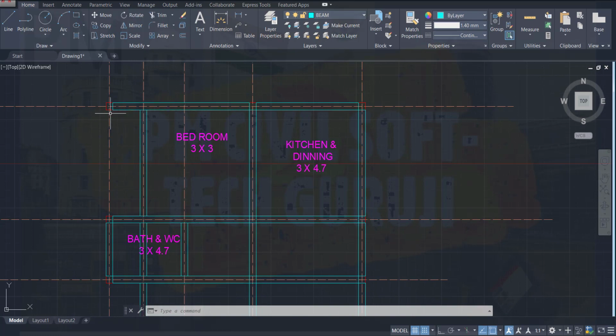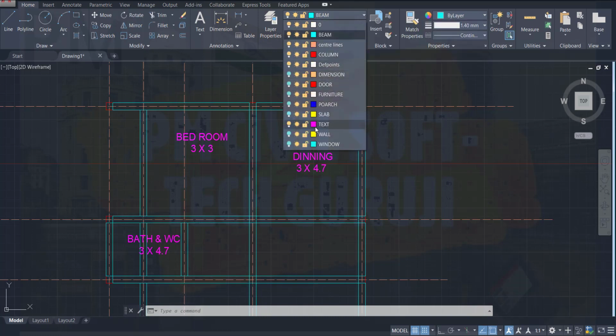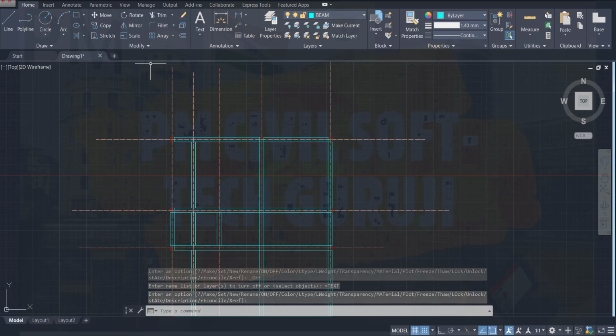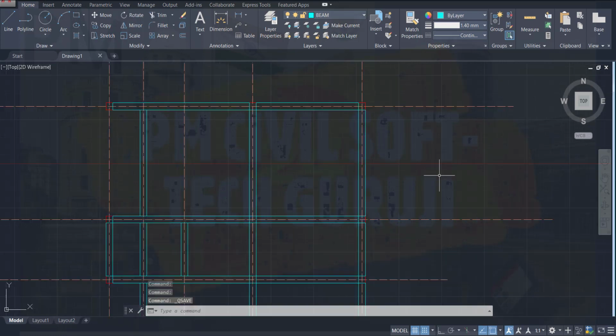So as you know, we have placed the primary beams. Primary beams mean those which are connected from column to column. Secondary beams connect from beam to beam, and tertiary beams connect secondary beam to secondary beam, or secondary beam to primary beam. So these are the tertiary beams, this is the beam system. So now this is your slab, and as you know, it is based on ly by lx. So now we will hide this room name text. For this, select here where the text is, click on this bulb, turn off the layer, so the layer will be off automatically.